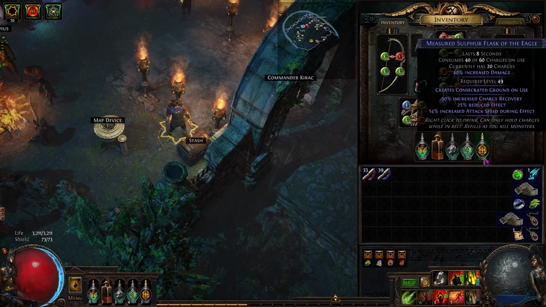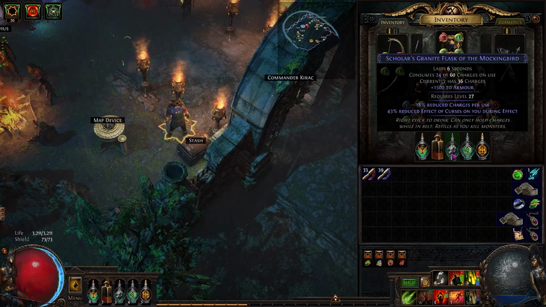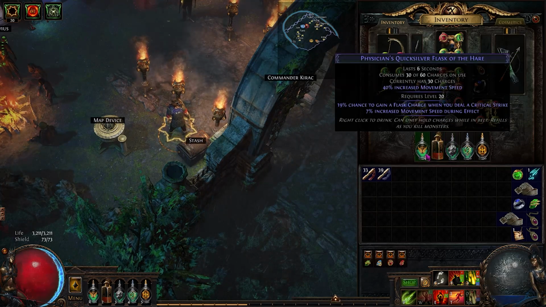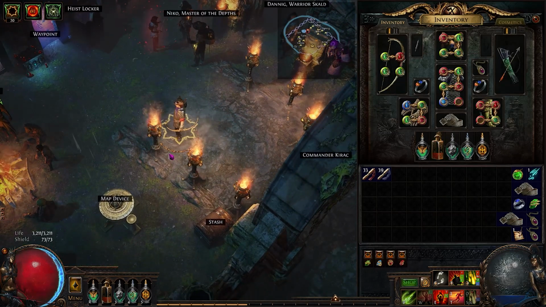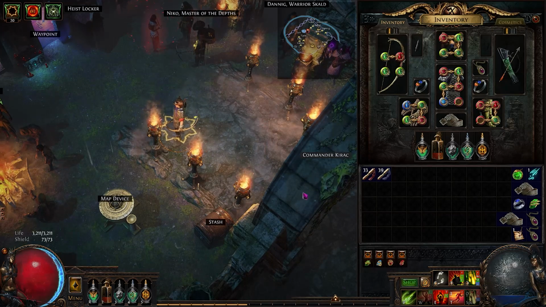And then at the moment, I'm running Sulphur Flask with attack speed, Jade Flask with evasion, Granite Flask. I wanted armor, but I went through nearly all my ults and settled on reduced effect curses. And then we got a Quicksilver with some movement speed, and then a non-instant Divine Life Flask, because again, I started to run out of currency. So that is kind of it for the character at the moment. Absolute trash gear, but it does hold up okay.